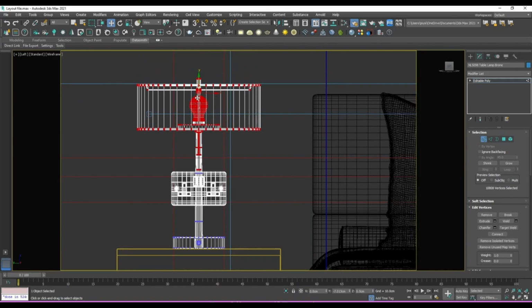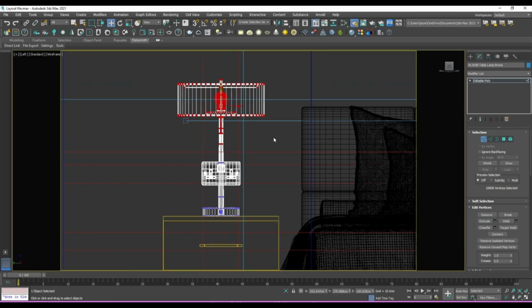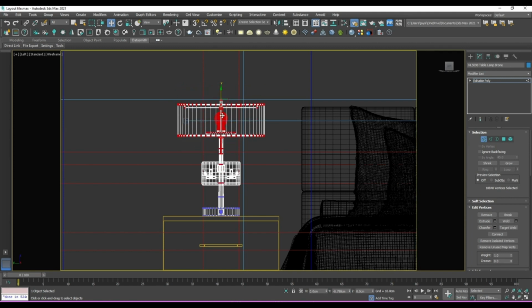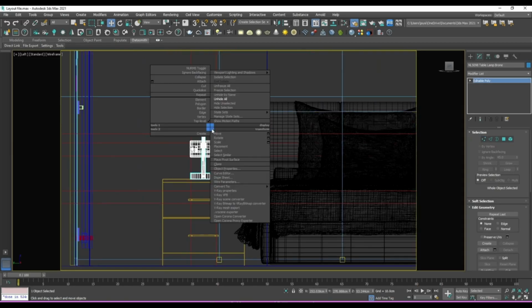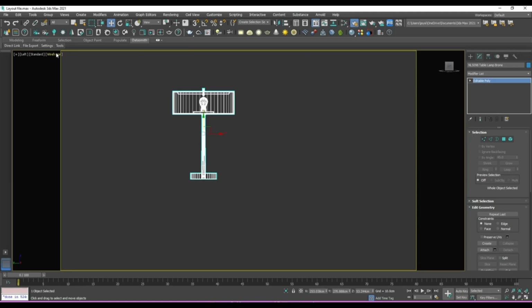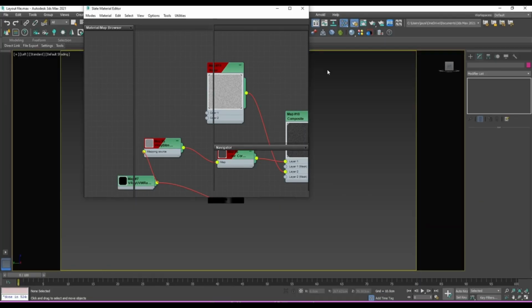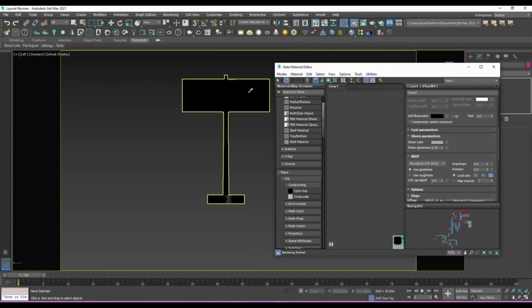Actually, just give it a bit less height. Maybe around there, that'll do. And if we just hide that, let's see what's going on with the textures for it.